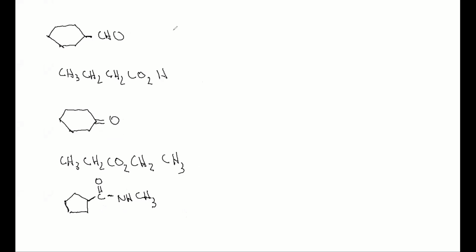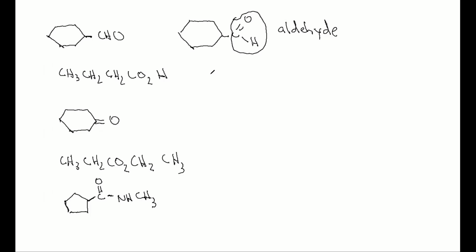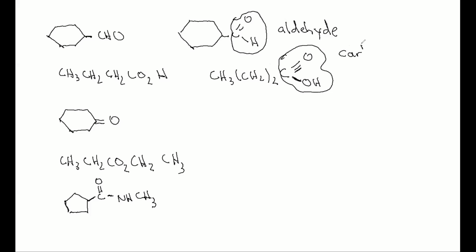Okay, so I want to show some more examples of some functional groups here. So this molecule here, if we draw out the functional group, this is the condensed formula. So here we'd have a COH here, and this would be an example of an aldehyde. Now this compound here, we'll condense it even more. So you have CO2H, so that would denote a COOH, and if you have an OH group here, this is the functional group, and this is a carboxylic acid.